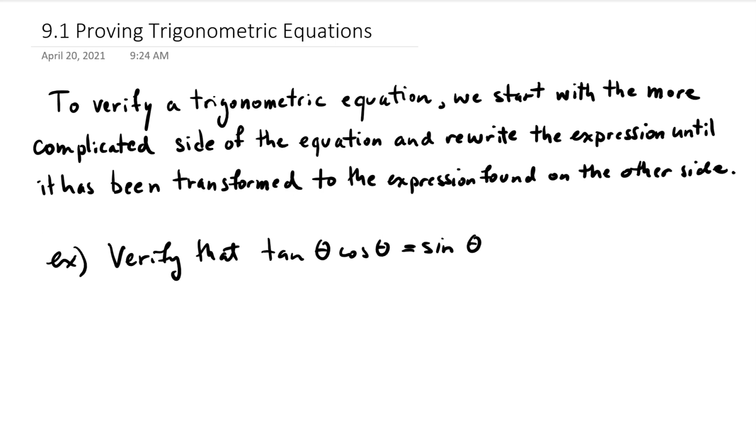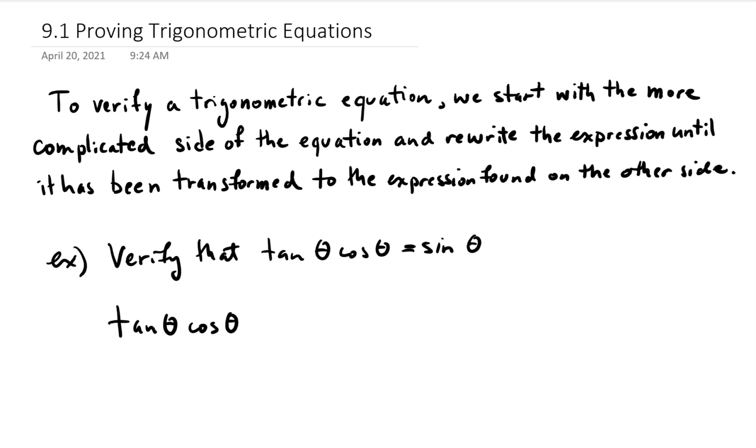So what's the more complicated side? Well, that's of course something you'll have to decide by yourself. There's no clear answer sometimes, but sometimes it's more obvious than others. So here it's pretty obvious that it's the left-hand side. So we start with this, okay, and then what can we do to prove something like this?